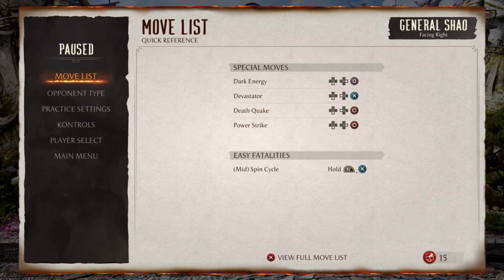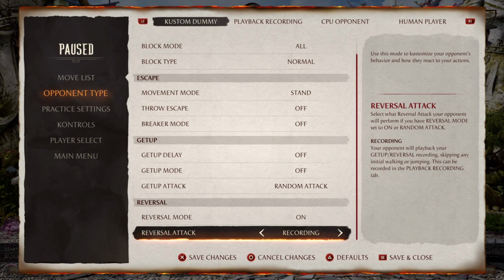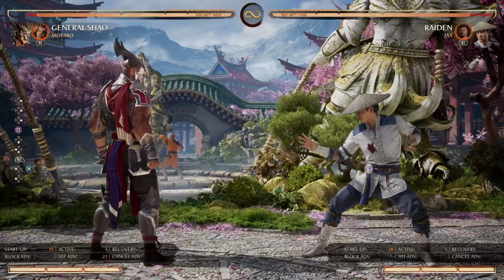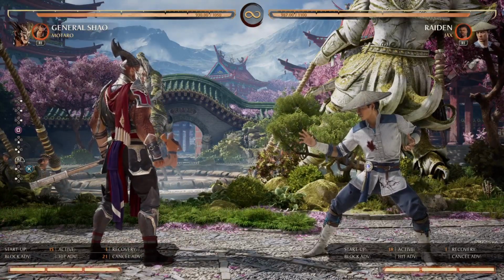What the heck? That's not what I did. Hold up. You won't get a full combo. So I'm gonna showcase that. See, it doesn't launch them for a combo, so it's the same properties when it comes to that.